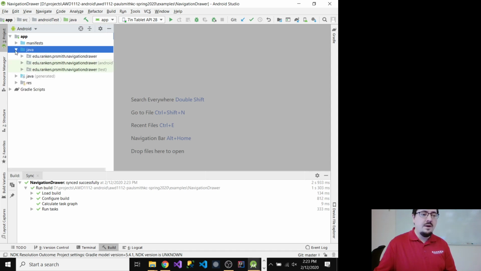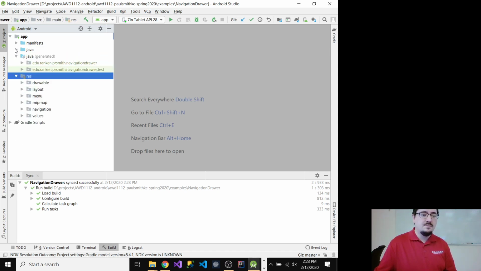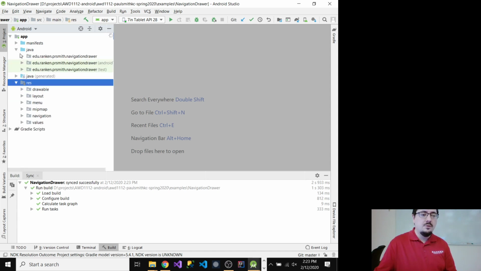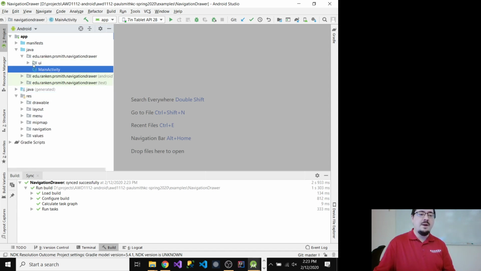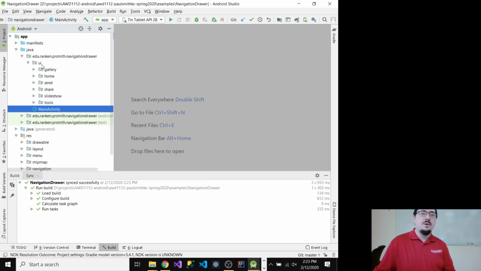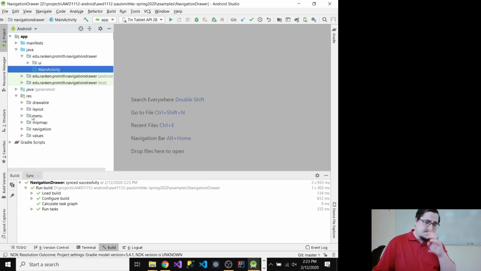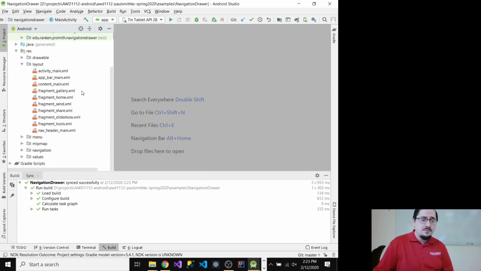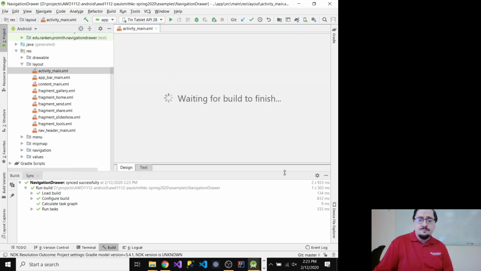Okay, so it has quite a few files in it. If I look under Java, you'll see that there's a main activity, but there's also a bunch of other classes in here. Okay, so in the layout, let's look at activity main, right?